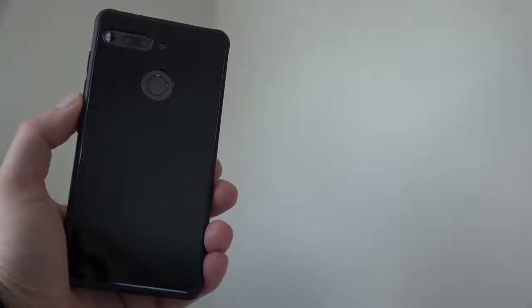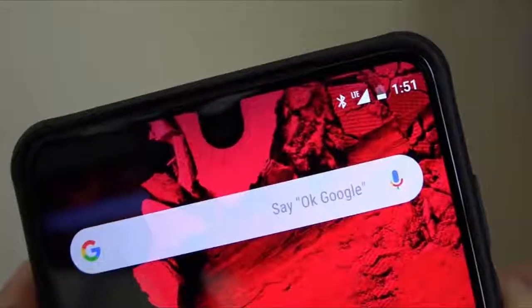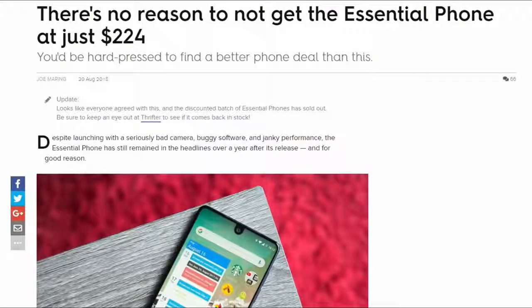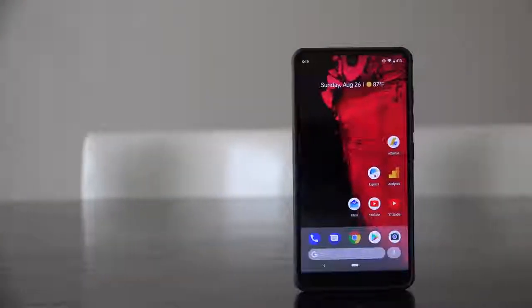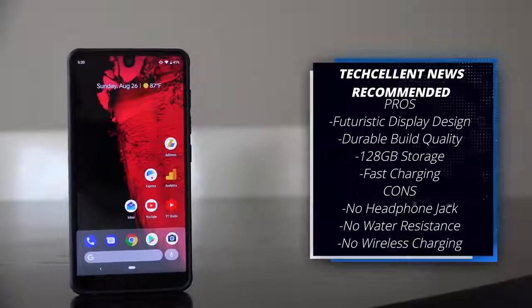That's the story of the Essential PH-1 — a newcomer continuously learning from their mistakes and improving over time. Speaking of improving over time, let's talk about the price. At launch this phone was priced at $700, certainly a tough pill to swallow. Then it dropped to $500, still a little hard on the wallet, but around Black Friday it was reduced to $400, making it much easier to recommend. Today the phone has been seen listed around $300, and sometimes for as low as $224. Overall, you can't go wrong with the Essential Phone at these prices — an unlocked phone with amazing build quality running stock Android at that kind of price, even if it's a year old.